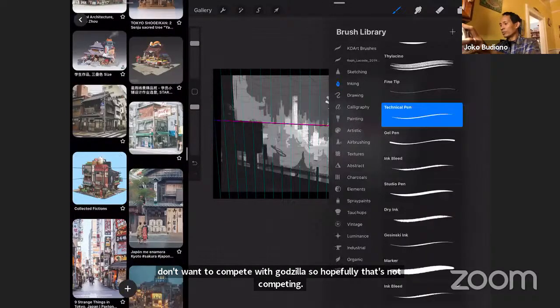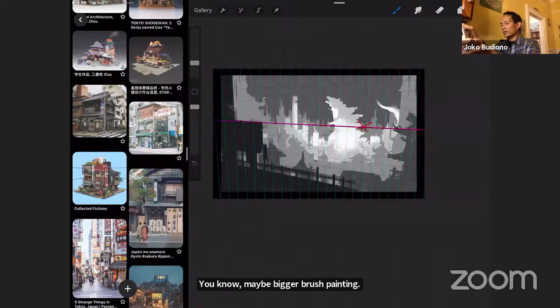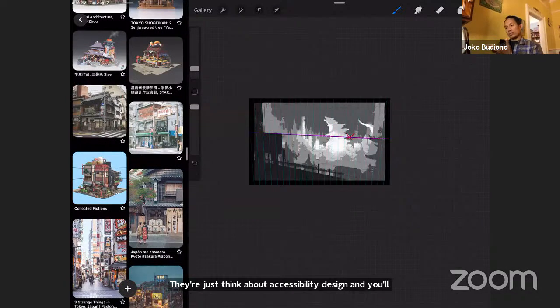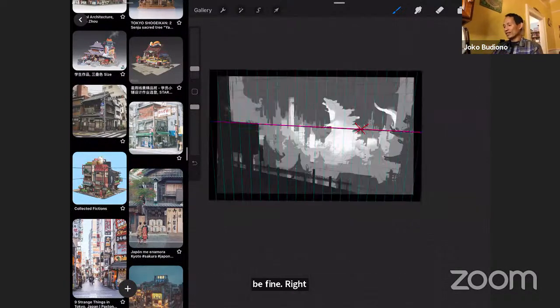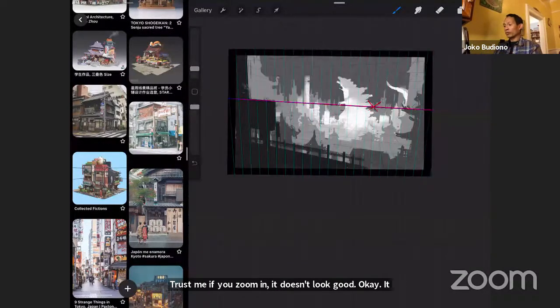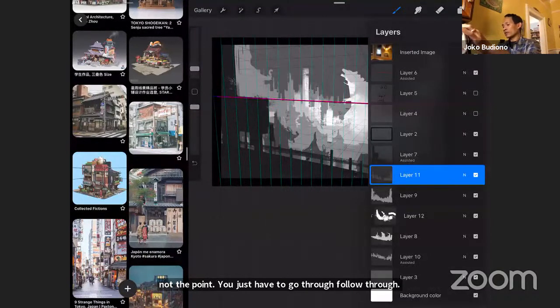You know, maybe bigger brush, painting. I was using inking before, I should use just painting. There you go. So bigger brush over here. Something over here. Look at that, guys. There. Just think about it as a silhouette design and you'll be fine. Trust me, if you zoom in, it doesn't look good. If you zoom in, it's like, oh my God, what a mess, right? That's not the point. You just have to follow through, just pass to the next step, basically. Little by little, you zoom in, just little by little. Right now, we haven't zoomed in yet.